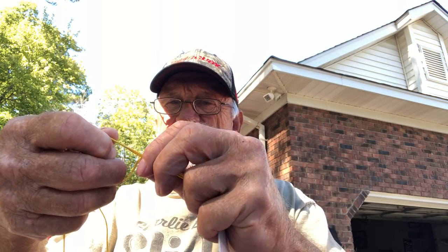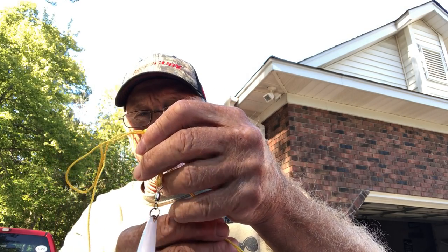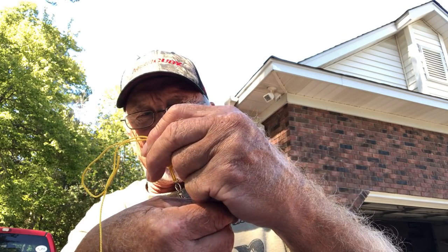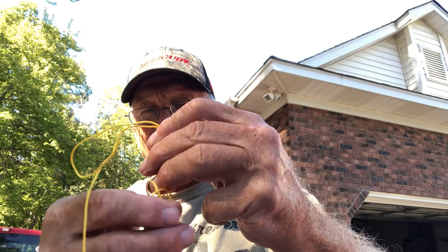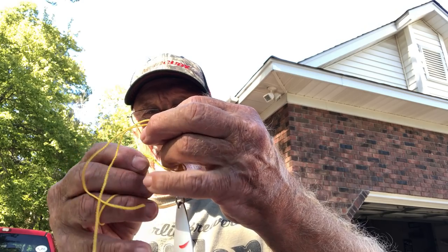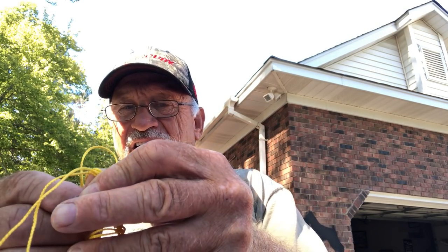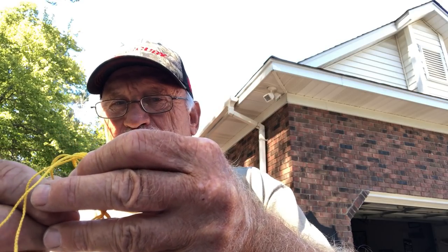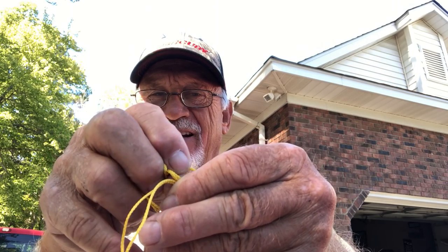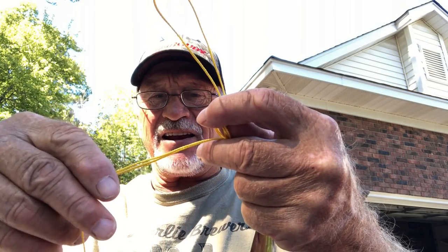Go up above it and take your finger and hold against all of them, and take the loop knot and go around it at least three times. This is hard to do on camera and with a bigger line. So you got it three times underneath, and then you take where you're doubling and go back through the loop. Once you get it back through the loop, you cinch it down tight.